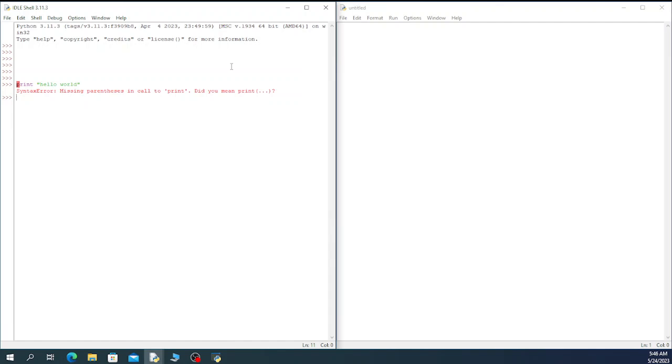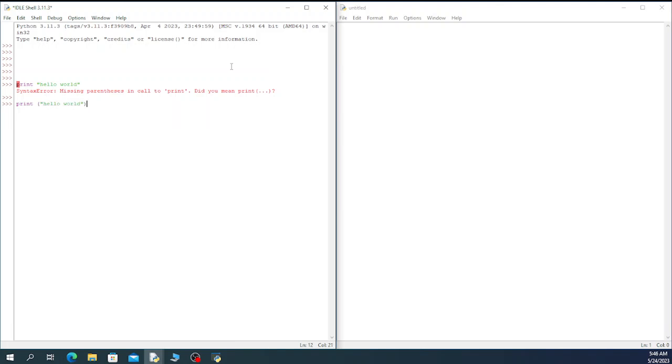So I hit print hello world, but it's saying that I'm missing something. And this is nice, newer versions of Python actually tell you. So when I hit print, I've got to add parentheses. Really what I'm doing is putting it in a way that the computer can understand.